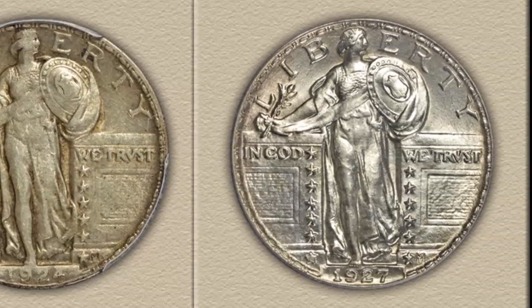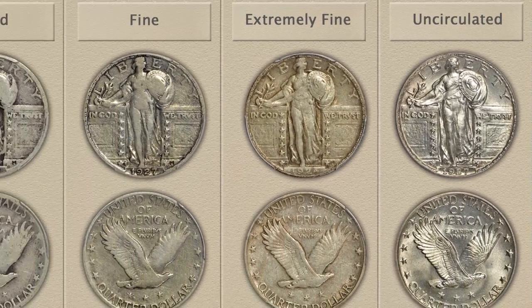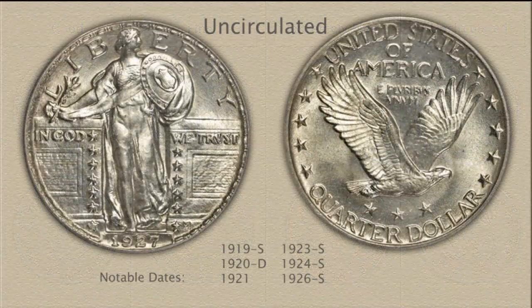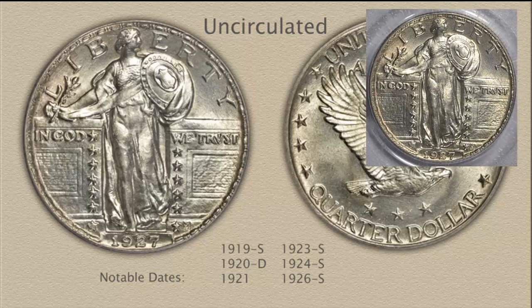Grading a coin follows a process of judging the surface, determining the amount of wear, if any, and severity of marks, and comparing these to the standards for the grade. Highest on the grading scale are coins in mint state uncirculated condition. These are coins that never entered circulation and are free of wear to the surface. An uncirculated coin displays mint luster, the shine of a new coin, across the entire surface.